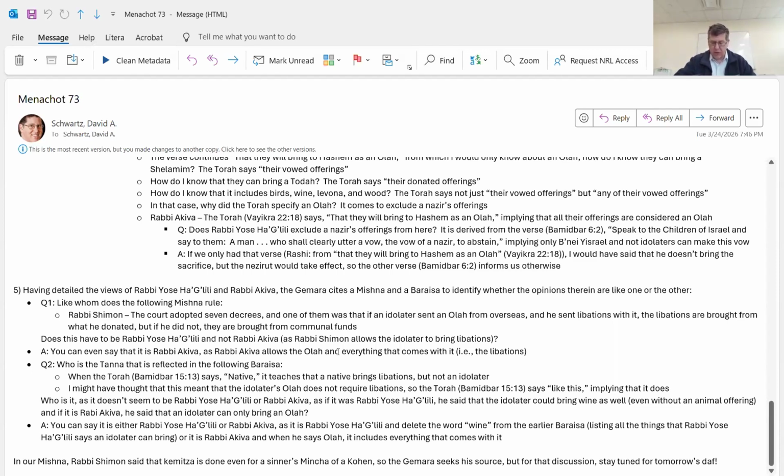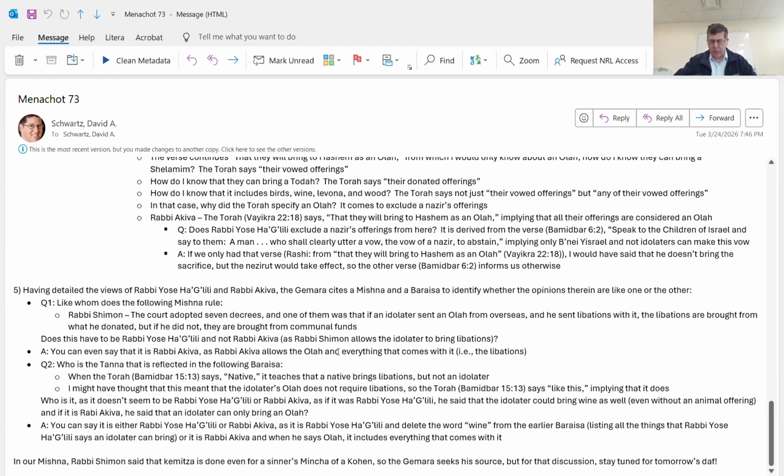Now, who is this? It is neither Rabbi Yossi Aglili nor Rabbi Akiva. Rabbi Yossi Aglili, because if you want to say it's Rabbi Yossi Aglili, it specifically said in the earlier brisa, we listed four different things that could be brought, and one of them was wine. So wine can be brought as a libation, so clearly he would allow it. Isn't that yayin nesech, if the goy touches it, brings the wine? So excellent point. The commentators then say that we must be talking about money for wine and not the wine itself. That's how they deal with it.